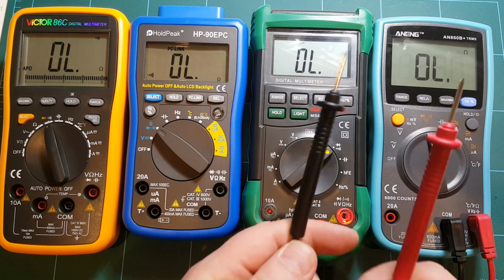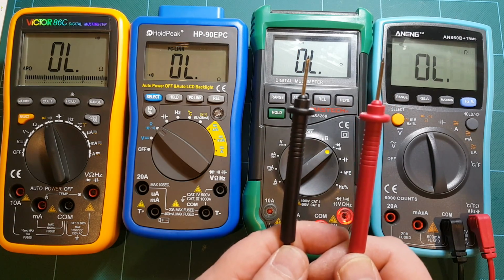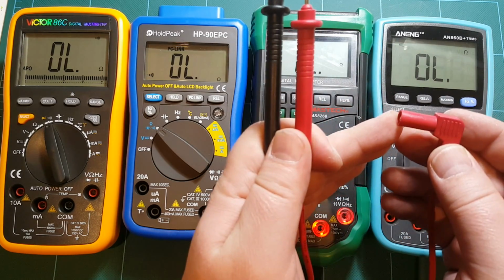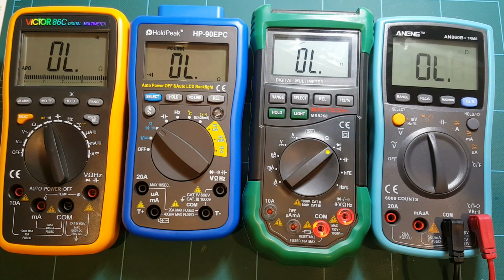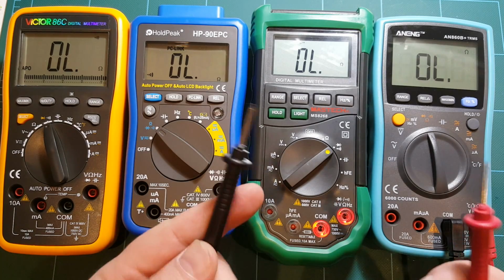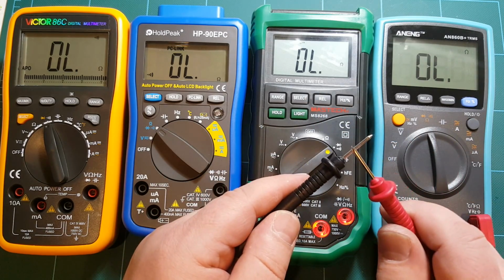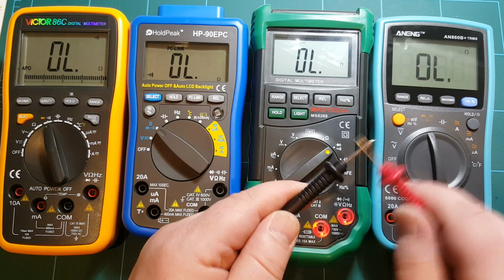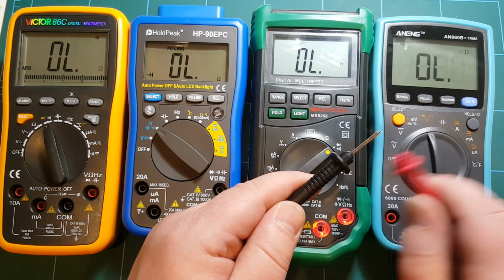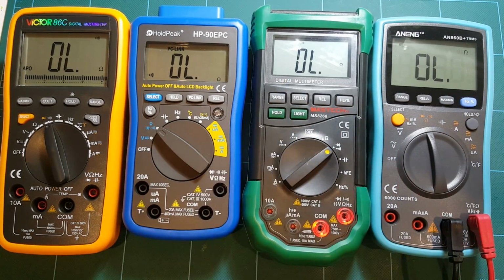So I'm using actually a set of probes from Radio Shack. These are the newer probes that I bought recently. So these have the shroud that all new probes use these days. These are not my old probes for my old meter, which don't have any shrouds. So anyway, these are not the probes that came with any one of these meters. These are Radio Shack probes. Very nice. Latched input, doesn't do that scratchy thing. Nice tone, fast response.